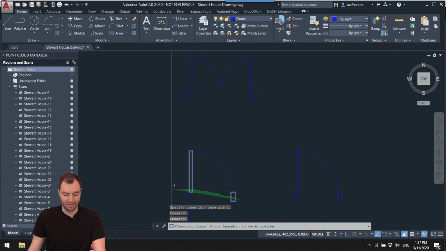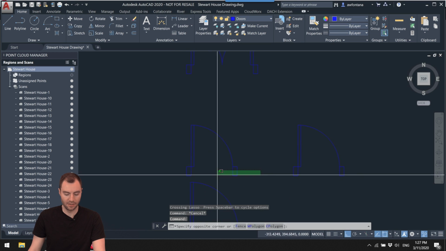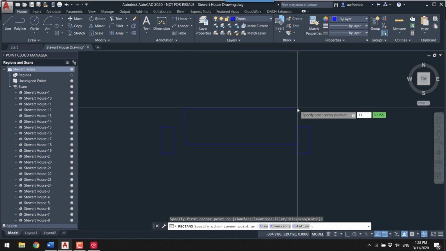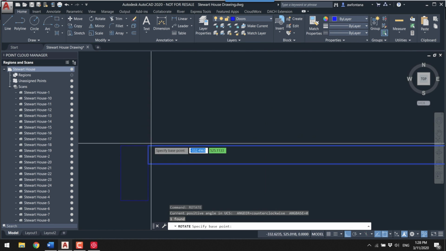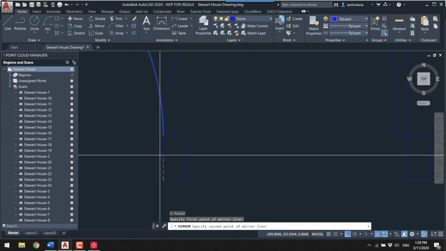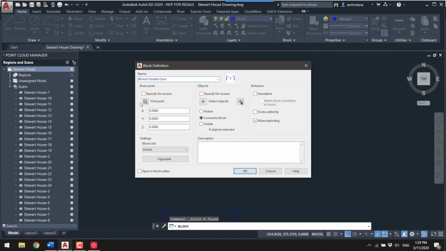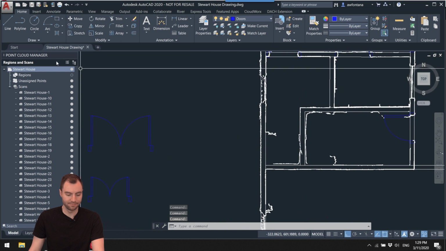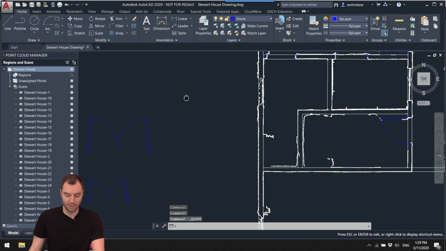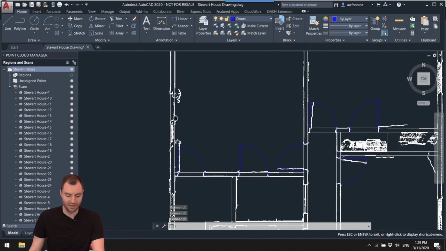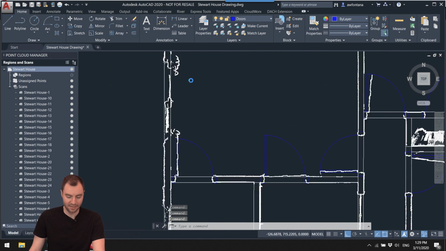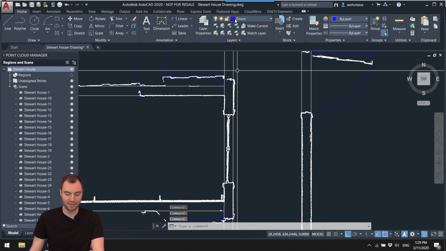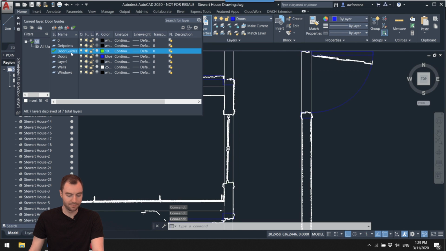Now I want the same thing, 66. Okay, looks good. So now I can go ahead and start to place these. I haven't drawn guidelines on a couple of these double doors, so I can do that really quick.